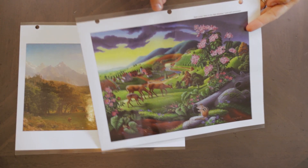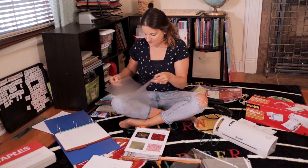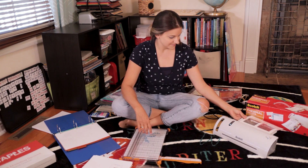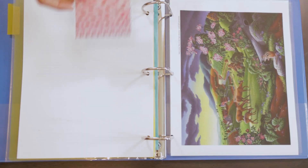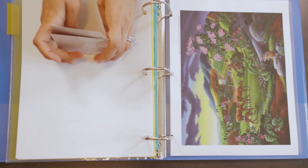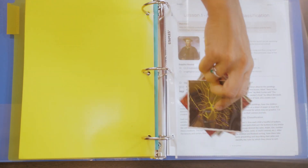Within one of those first lessons, you might come across pictures of maybe famous paintings, or a diagram you share with your kids, or some games or activity cards. If you come across anything that your child is going to be holding, passing around, or using in a game, you will want to laminate those pieces. When you have little pieces that are small game-type activities, I like to use paper clips to put those together and store them right inside that page protector at the beginning of the lesson, saving those right with each lesson as I build it out.